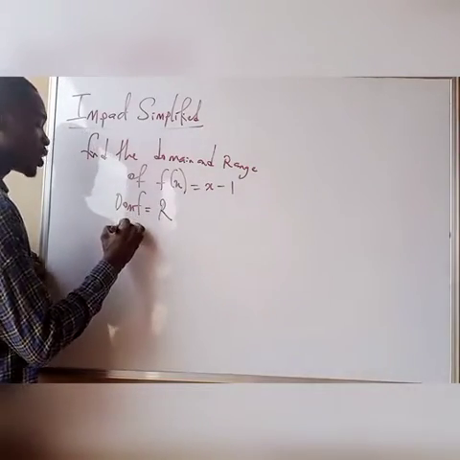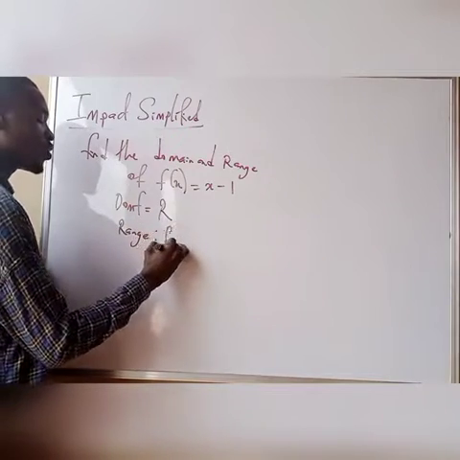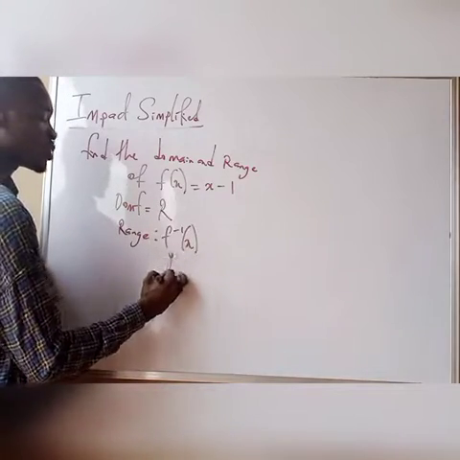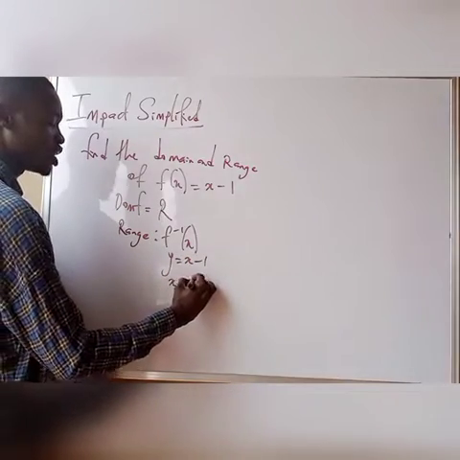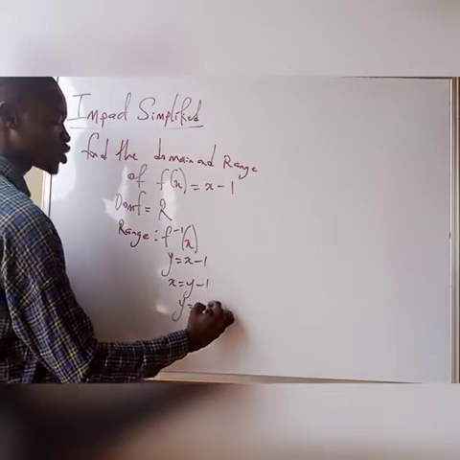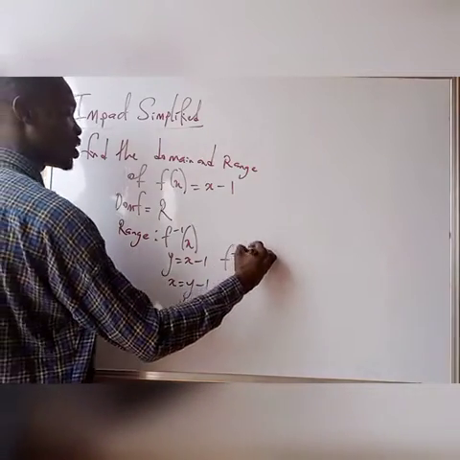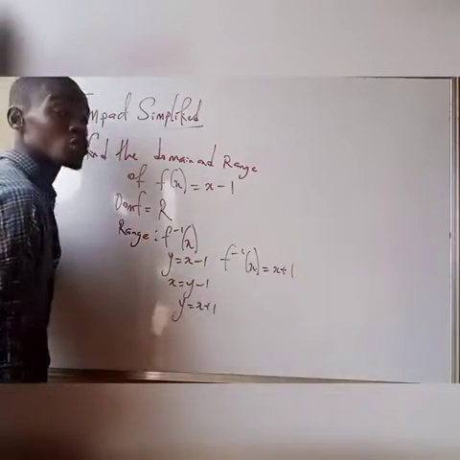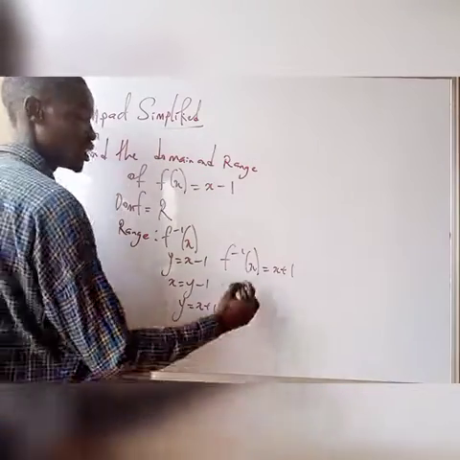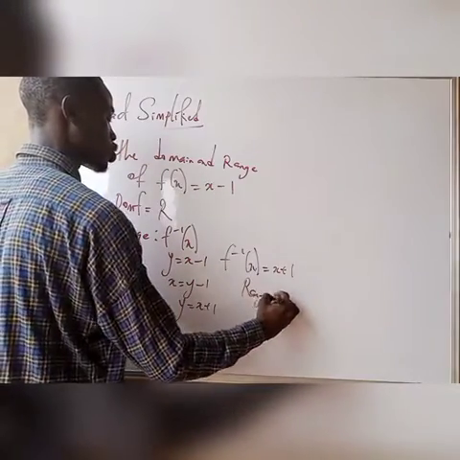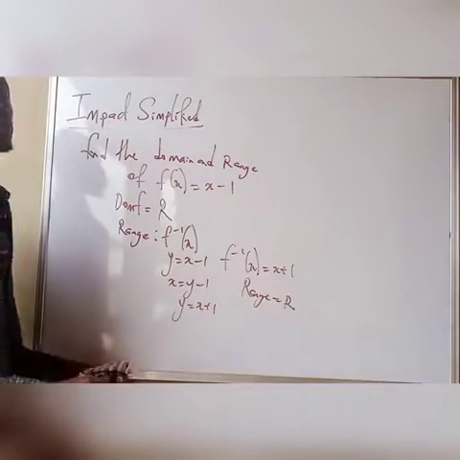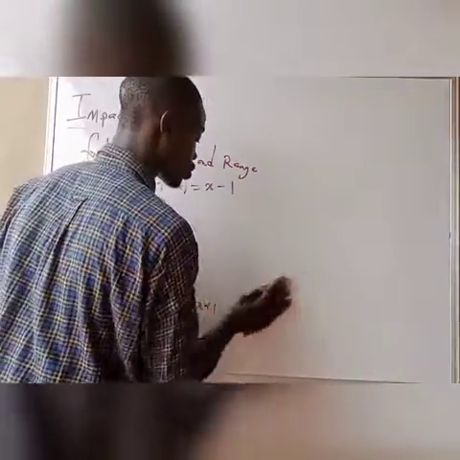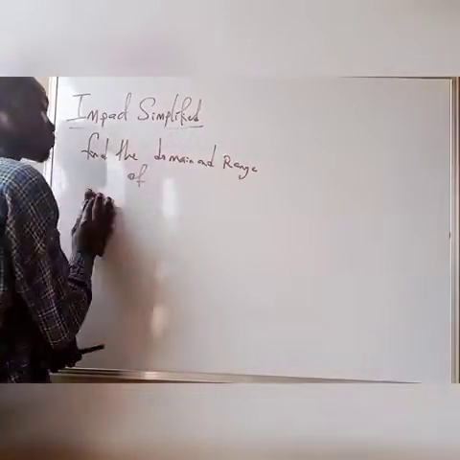So how can you get your range? Your range will be gotten from the inverse of the function. And how can we get the inverse of the function? Don't forget, change this to y. After that, you interchange them. And after that, you make your y the subject of the formula. And your new y will give us the inverse of the function. And you can see this also ended up at a non-denominator. That means your range also will be real. So it's simple. Your domain function is real. Your range function is also real.